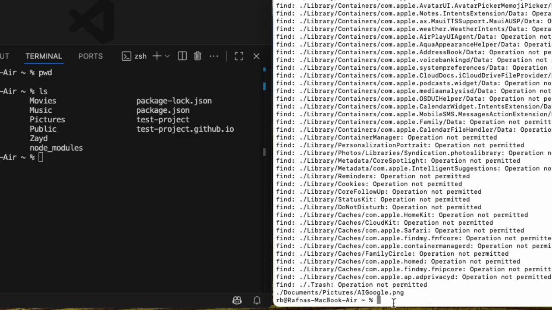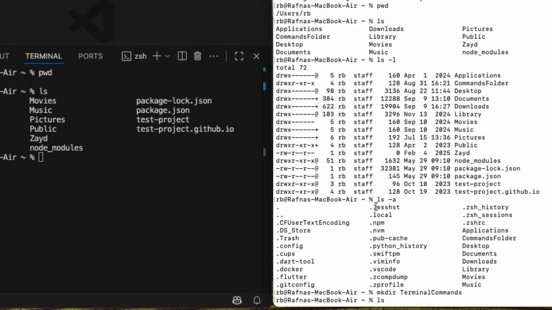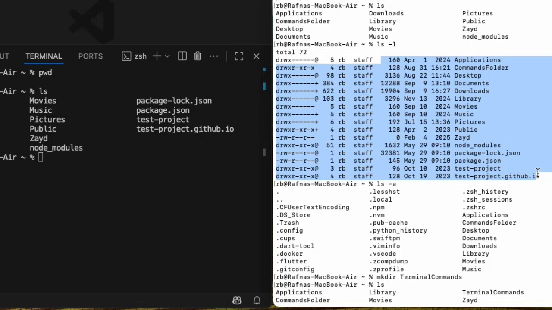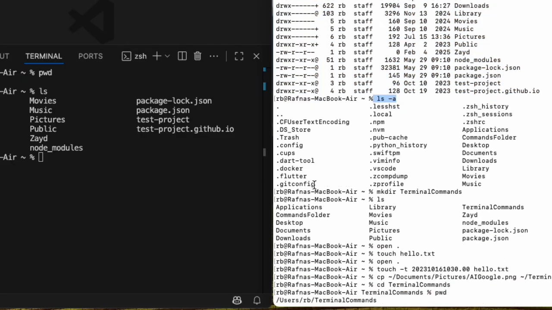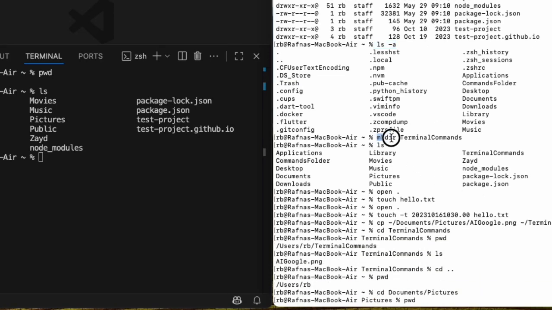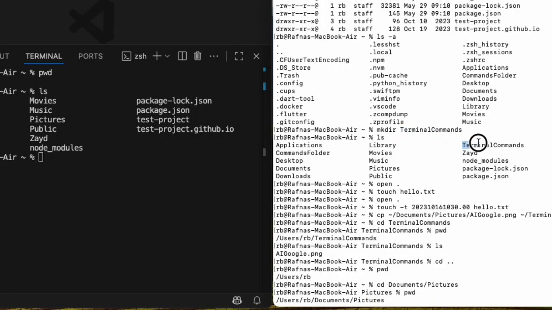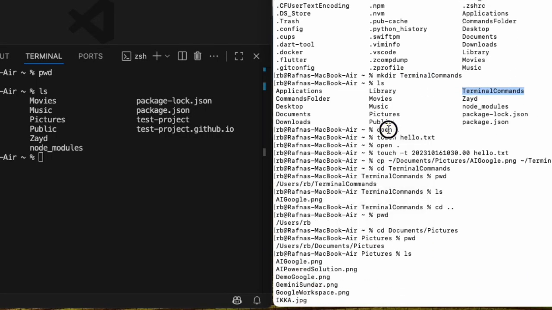These are the fundamental commands for navigating your system and managing files. You can find out where you are by pwd. ls is used to find out all the files and folders inside the current folder, and other options are ls -l, which will give the details of permission status and size and every detailed information about the files and folders. If you use ls -a, it will show all the hidden files along with the non-hidden files. Then the mkdir command is to create a folder, and give the folder name. So it will create a folder with that name in the current location. Then if you use open space dot, it will open the current folder in Finder.